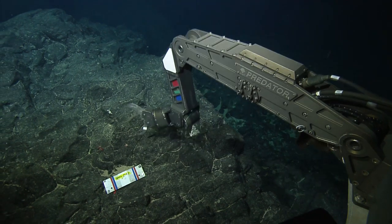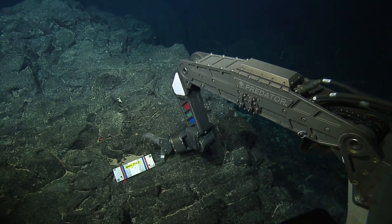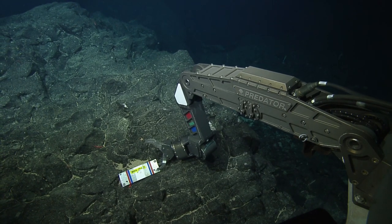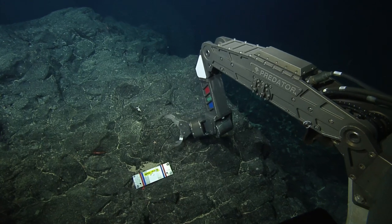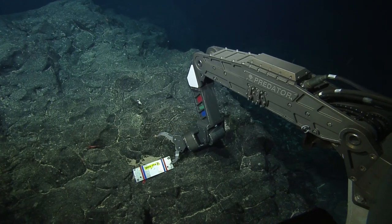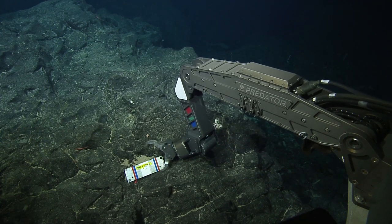I feel like it's that scene in the first Lord of the Rings where the tentacle monster grabs Frodo and they're trying to fight him and get him back. It's really hard because depth perception on the camera is just incredibly difficult. And these guys do a tremendous job of being able to estimate that.